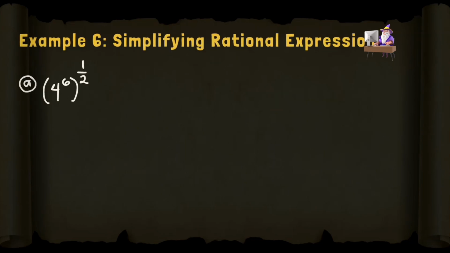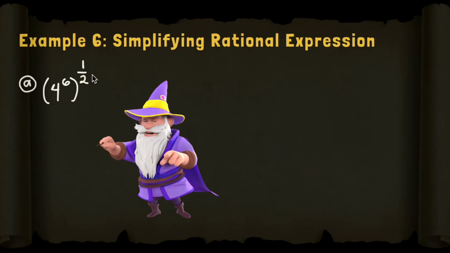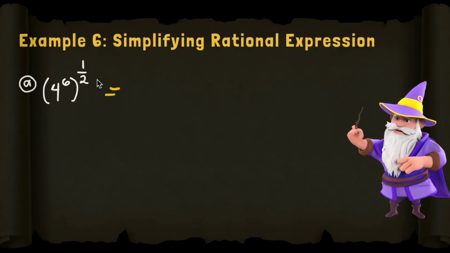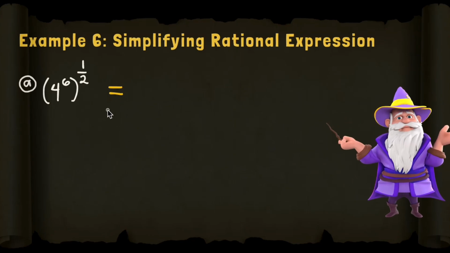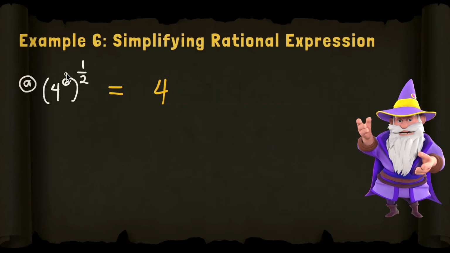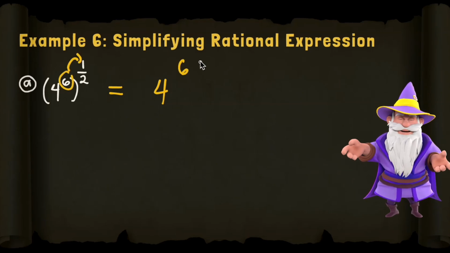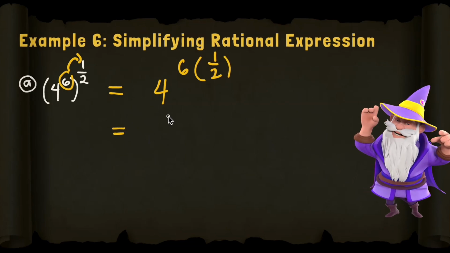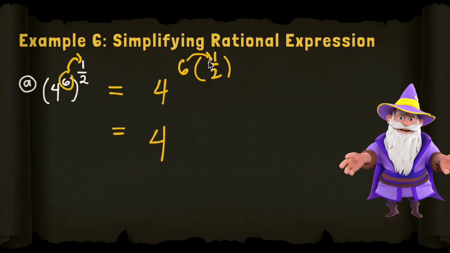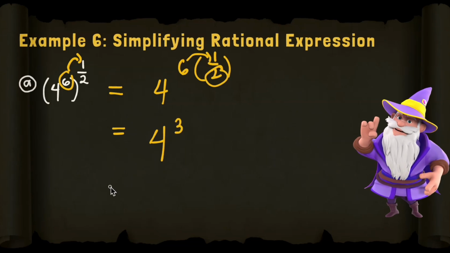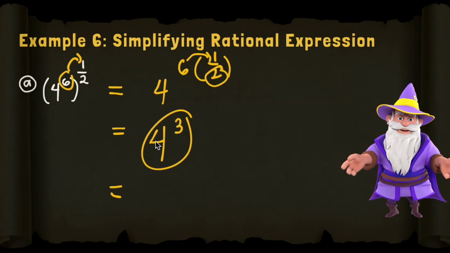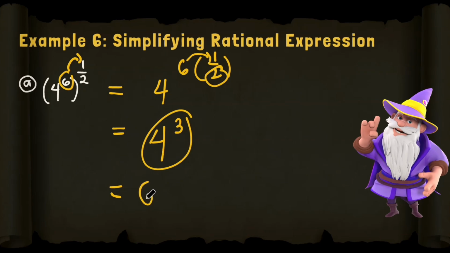Okay, so we are down in the final example, finally. So we want to simplify rational expression. We have 4 raised to 6 raised to 1/2. How can we do that? First, we want to apply the first power rule for exponents. So first power rule for exponents states that you can copy first the base and then multiply the two exponents. So we can multiply it. You all know that we can easily write this one as 6 times 1/2. Okay, we then copy the base 4, then 6 times 1, that is 6, divided by 2, that is 3. And after we simplify it, we can simplify this 4 raised to 3. So 4 raised to 3, that is 64.